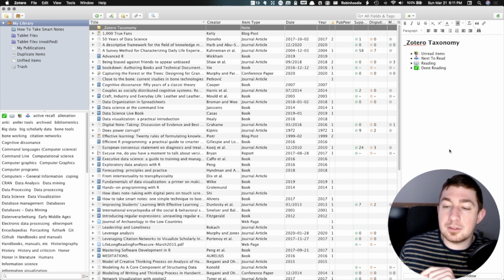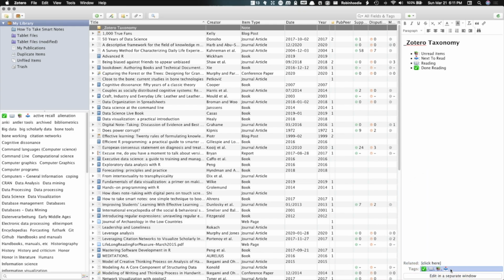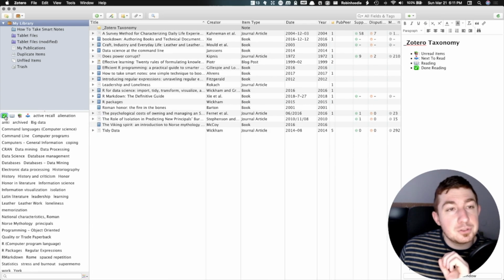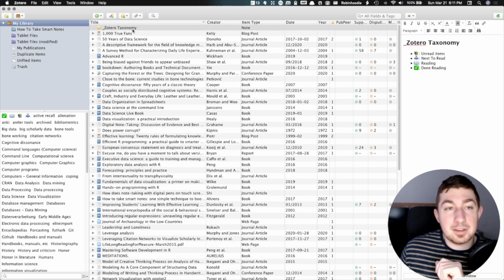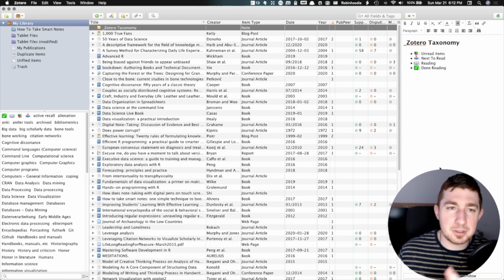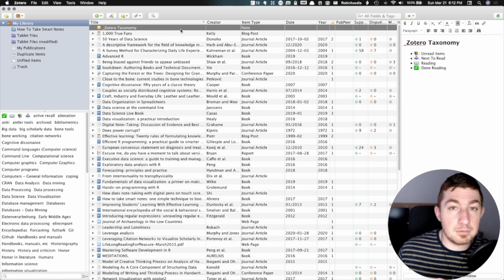But what I've also done is over here in the bottom right, if you can see it, actually my face is blocking it. Let me change that. So over here in the bottom right, I've actually tagged this with every single status tag. Now, why did I do that? Well, now, whenever I filter to any particular status of any kind, I can always have my taxonomy note available to me. If I update this and add more complex types of classification and status tracking, then I want this note to be available to me at the top every time. That way I can easily reference it at any time. And so that's one of those other minor changes that I made.